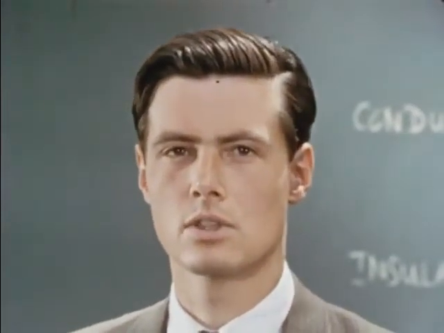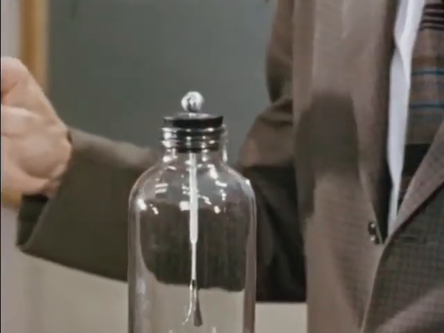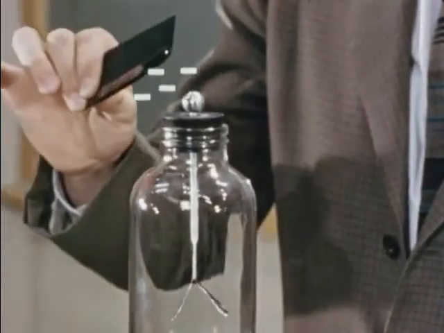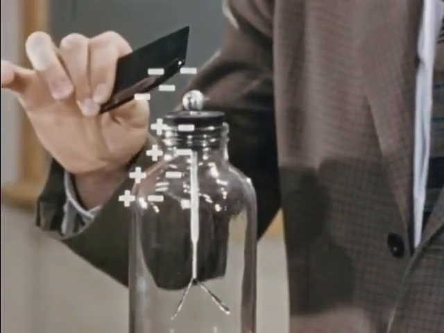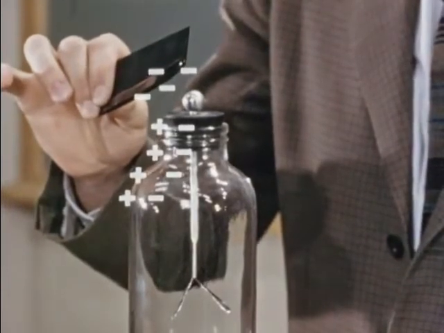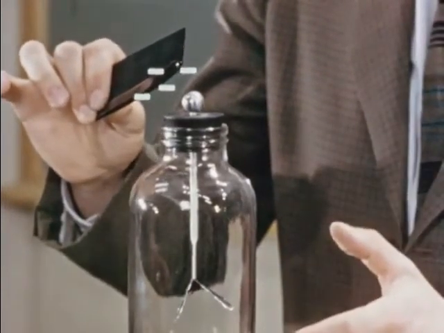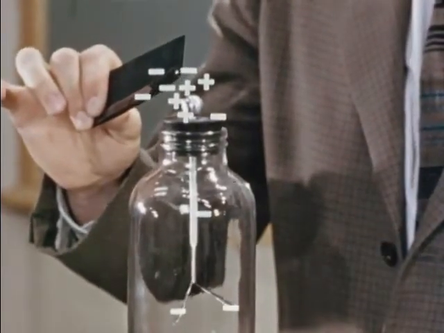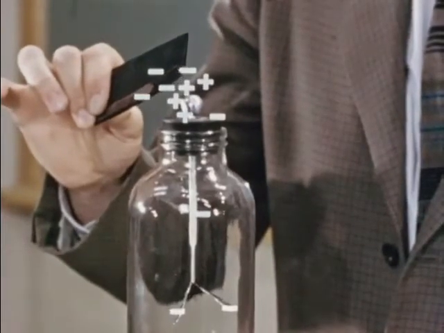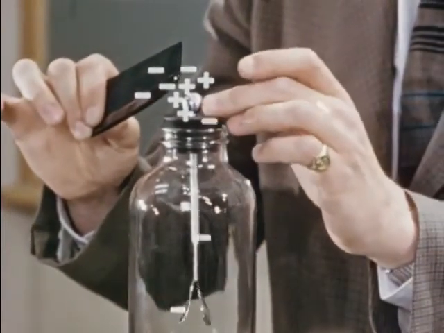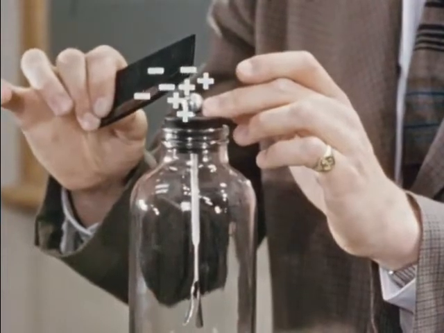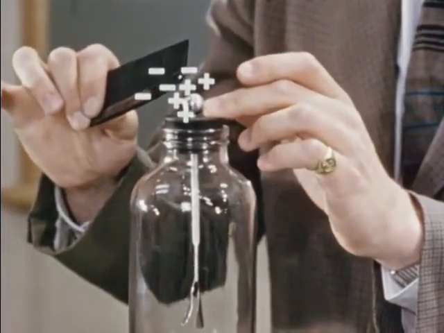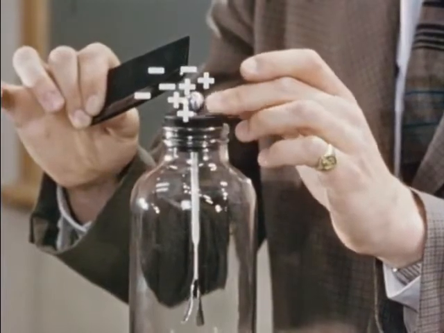More usually, charging is done by induction, and the steps involved in this will serve as a useful review. We saw that a charged body can induce a charge in nearby objects which were previously uncharged, both insulators, like the bottle, and conductors, like the rod and leaves. Charges can also be transferred by direct contact. A particular case is grounding. Here it's the negatives which are grounded, because the positives are still strongly attracted by the comb.